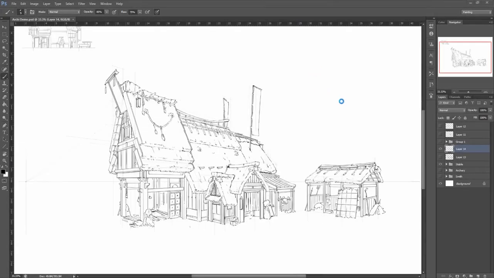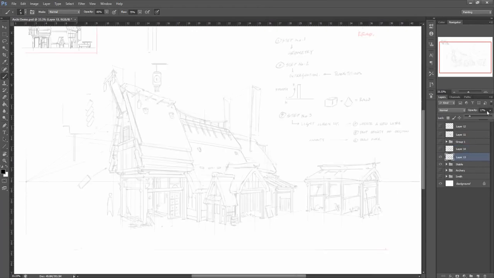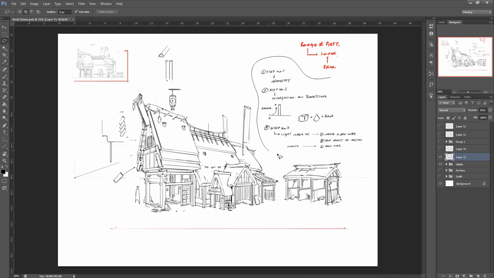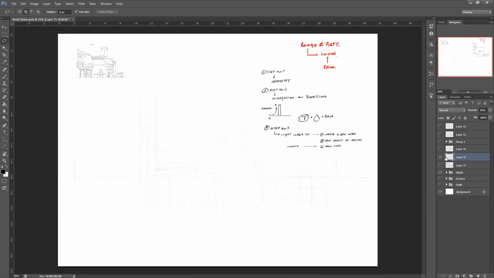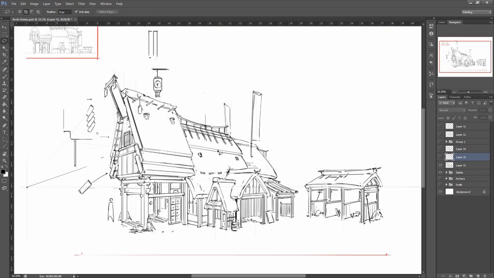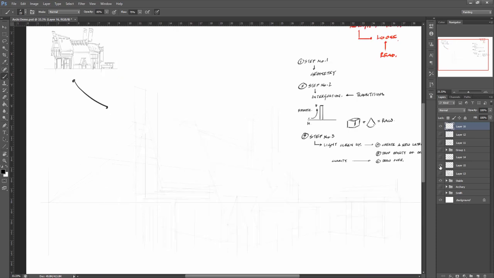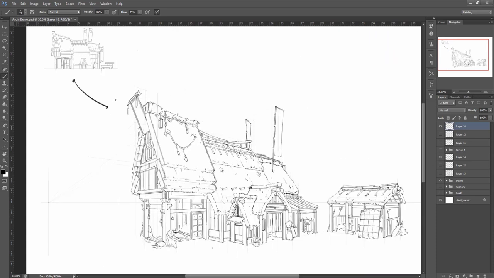Alright guys, so here you can see is a more refined version of what we had before. So here's our original drawing, our original sketch. Let me separate out our notes from it so we can keep making our notes. There we go. So here's our first pass, as it were. So we're taking our original thumbnail, we're translating it to a slightly larger drawing. It's still quite rough, but we're getting a better idea of what's going on. And then after this, we have a more refined version.